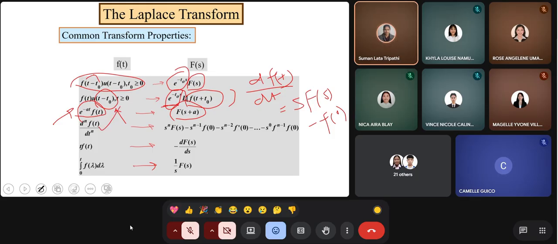So if it is the n-th differential, then this function will be like this: s to the power n minus 1, n minus 2, and then s to the power 0 as the last term. Here f(0) is f'(0), meaning the first differential, and then put 0 into that. And the last one will be f(0) only. So this way you can do it, but normally we will have the first differential, second, or up to third only. So we can easily do this.